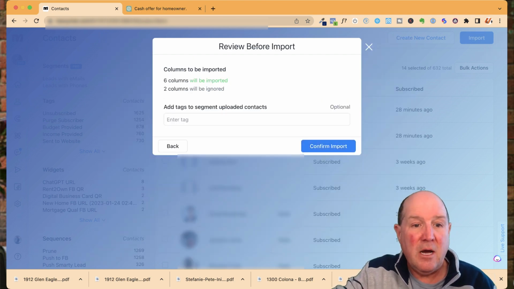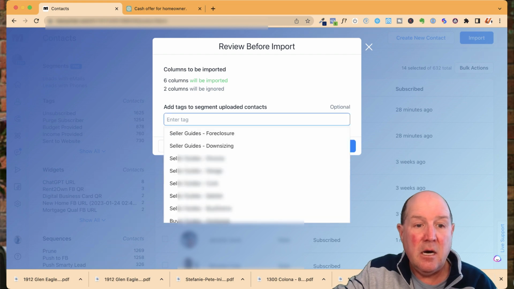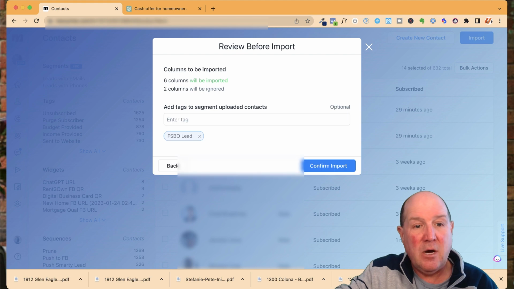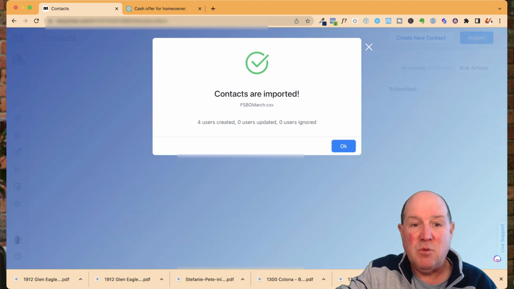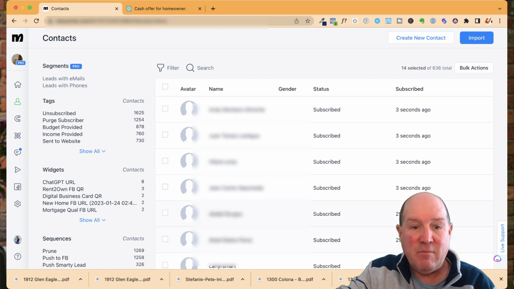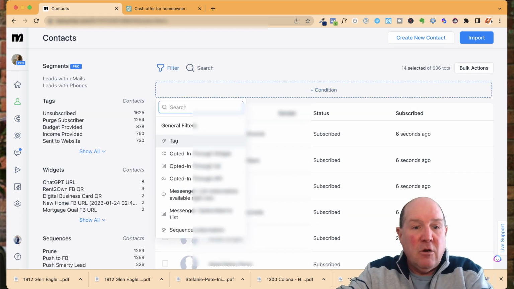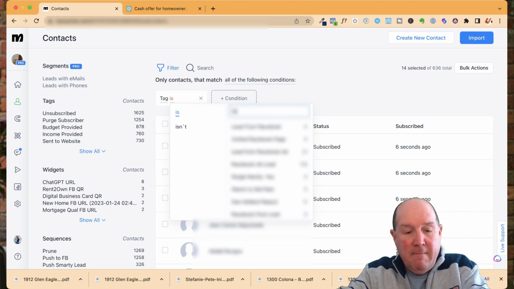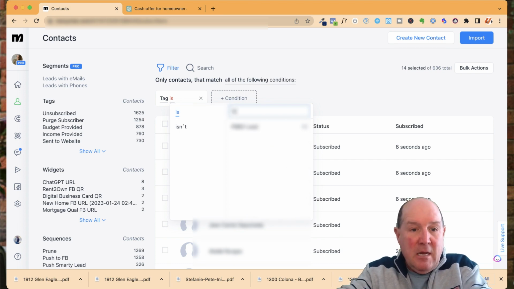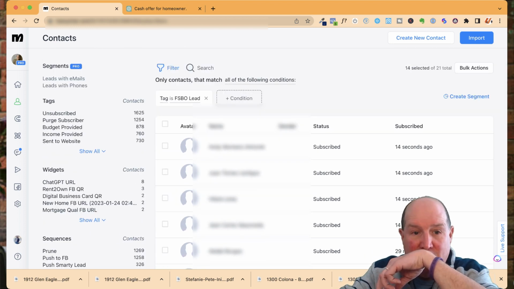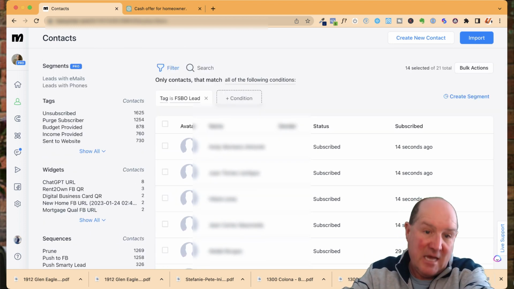So then you can tag the person. I have a specific tag for FSBOs. So I'm going to tag them as FSBOs, and you'll know why I do that later. And then that's it. So now I have my FSBOs. If I go over to filters in ManyChat and look at all my FSBOs that I'm going to use in the text campaign, for sale by owners, I've got 21 in here that I'm ready to start marketing to, to see if they want a cash offer.